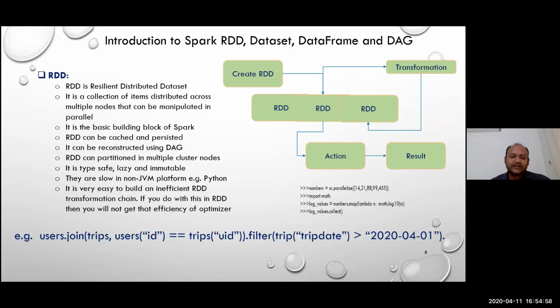And now, in experience, what has been shown is that for all the non-JVM platforms or languages, it becomes a bit slower. It's efficient as it is written in Scala, but if you run with Python, the processing will be a bit slow. The difference may not be comparable, but you will get better performance if you use Java or Scala.